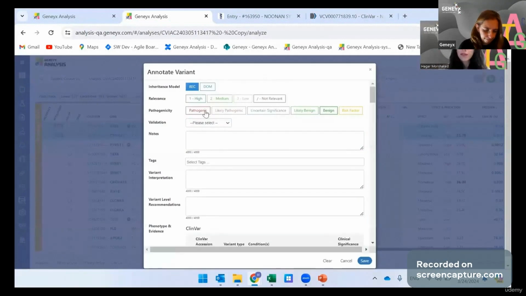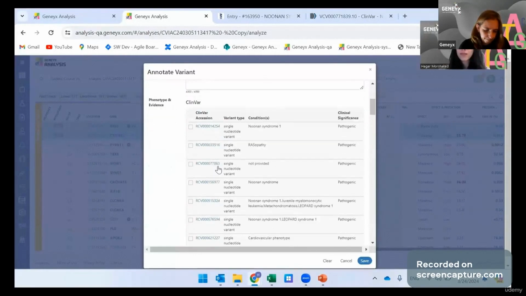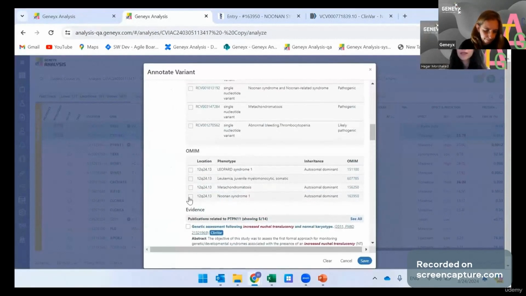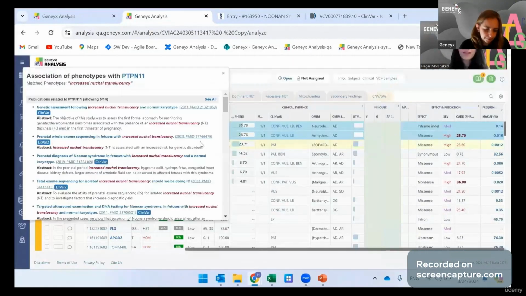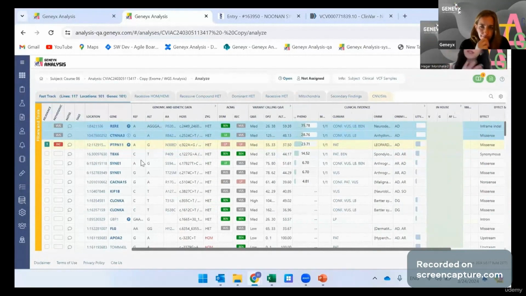So this is a pathogenic variant for sure, as we saw by ClinGen and by ClinVar, and I can see here all these submissions in ClinVar. The phenotype that is relevant is Noonan syndrome. What's very nice is that there is a very high association between the phenotype, increased nuchal translucency, and Noonan syndrome, as this is one of the hallmarks, one of the phenotypes we are well known to see in Noonan syndrome patients during pregnancy. I can continue and search, but overall we can see that the third variant, as it was sorted by the default filters and the default phenotype associations, was the causative variant for this specific family.